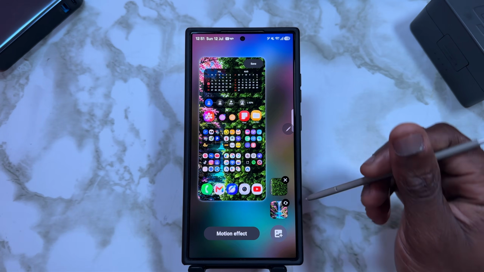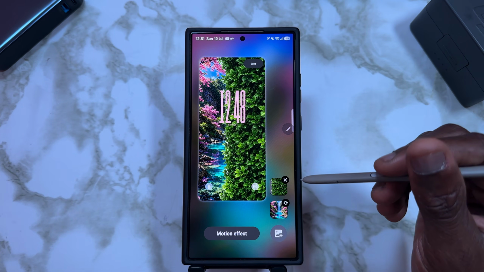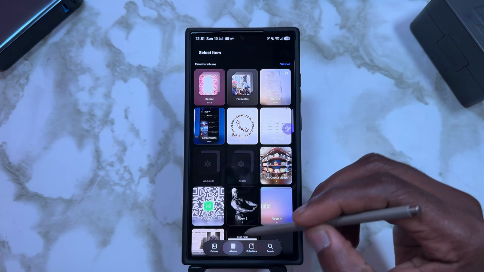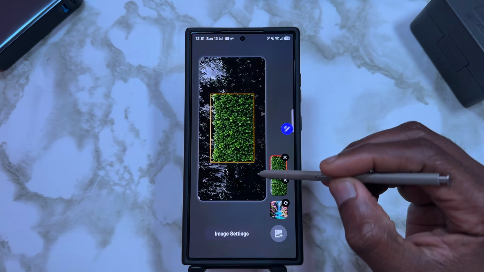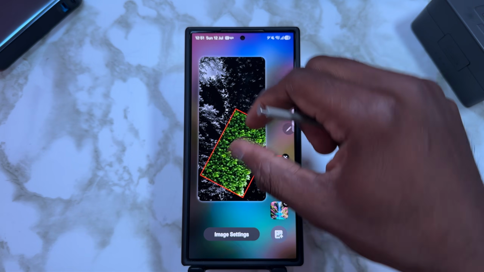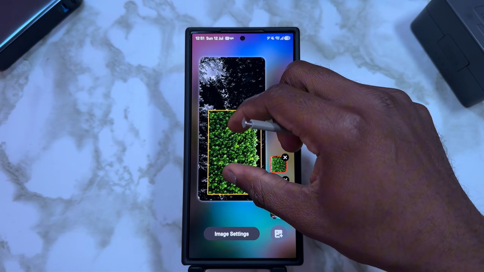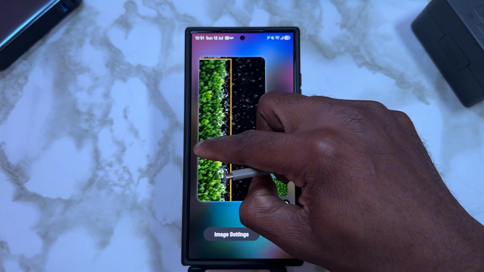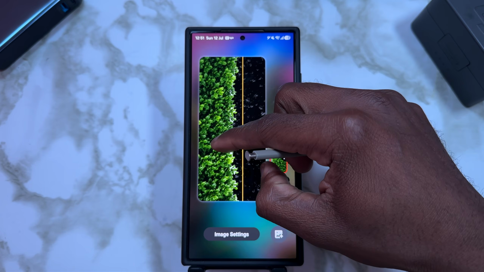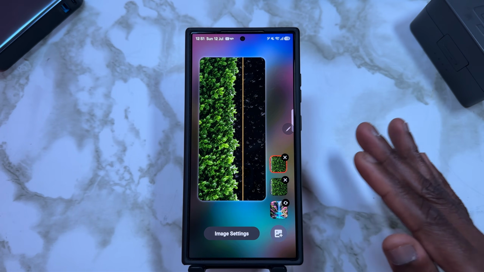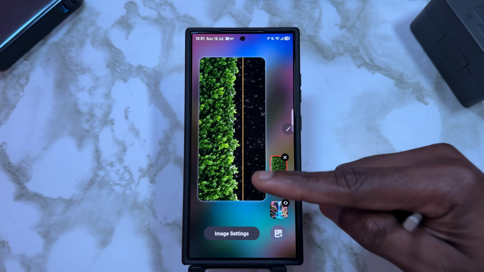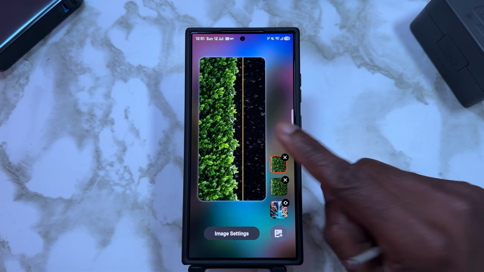All right. So next, what we're going to be doing is coming and adding the same foliage again. It's the same thing, but this time around, we're going to rotate this and then zoom in. And then we're going to put it on another half of it so that it's this way. Right. So pay attention to this. You can see that we're making sure that there is no movement that's going to go up or down. It's only left or right.